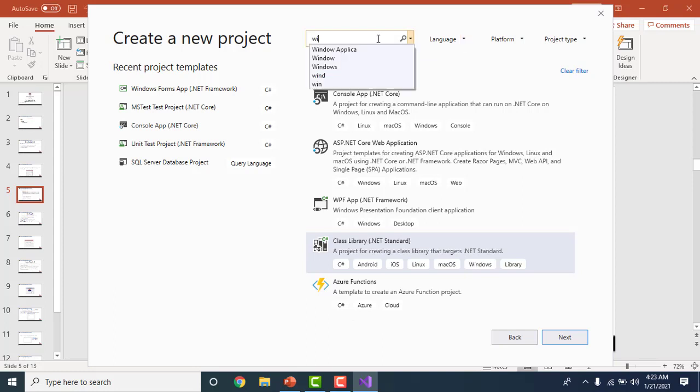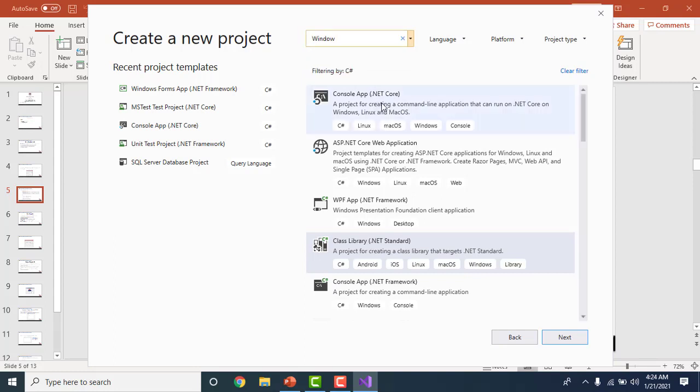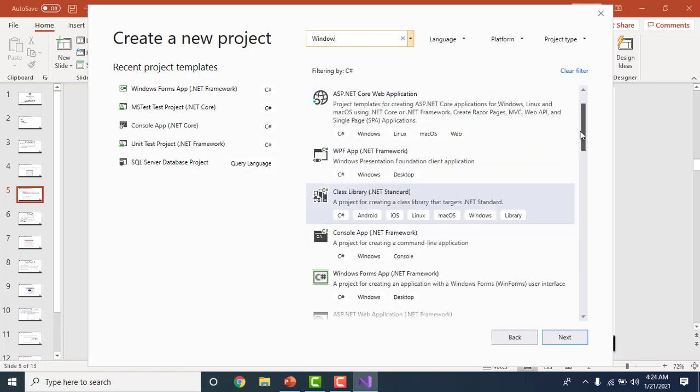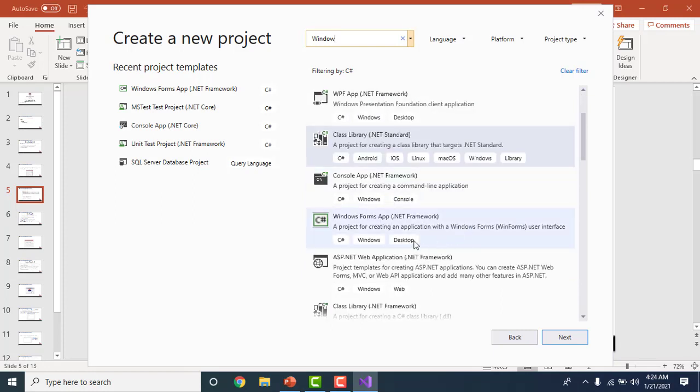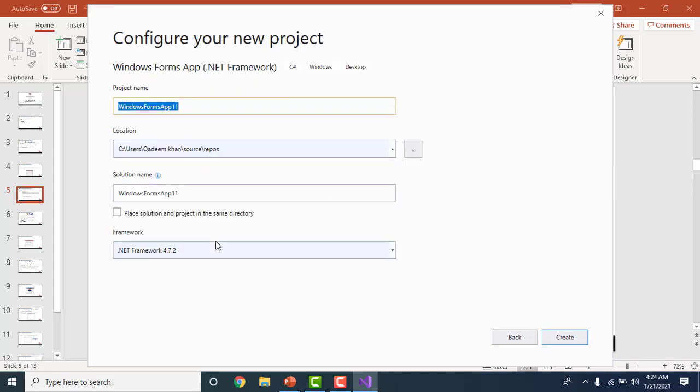So I need Windows application, so I will type Windows, then Visual Studio displays the Windows application here, or you can come down here and click on Windows Forms App (.NET Framework), C# Windows application used for desktop projects. Click on next. After clicking next, you need to type the name of the project.